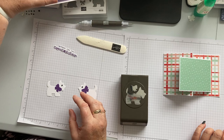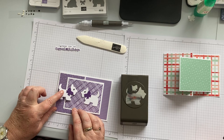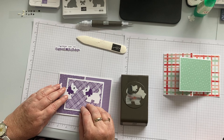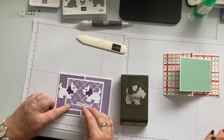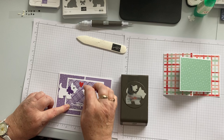So I'm going to put one facing that way, and that one facing that way. So I'm going to stick him down and use him as a bit of a latch to keep it closed. And then we'll put that down there. And I also cut out a little heart to go in the middle. No, I like that red on there, actually. A great big pop of colour.